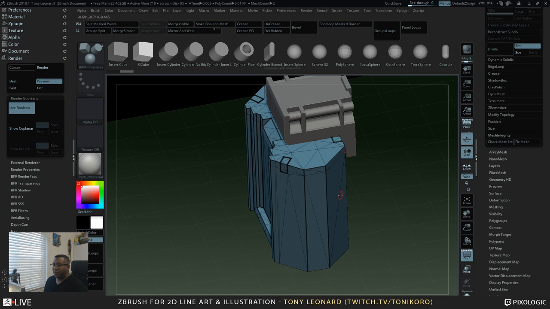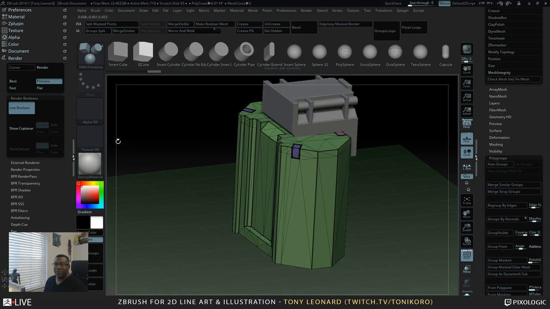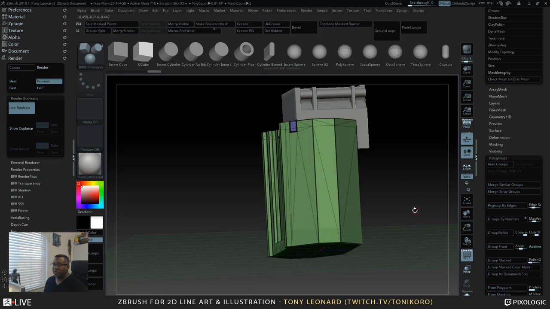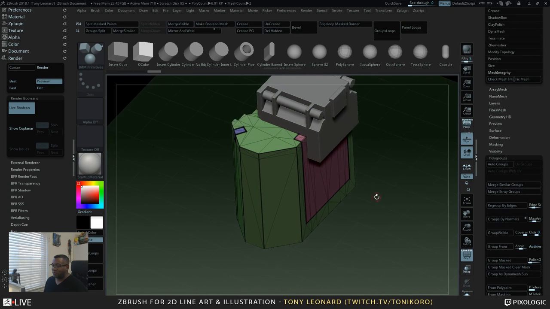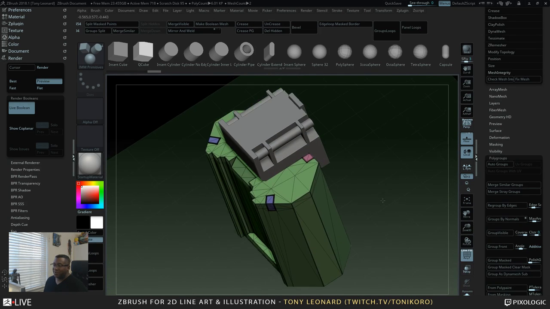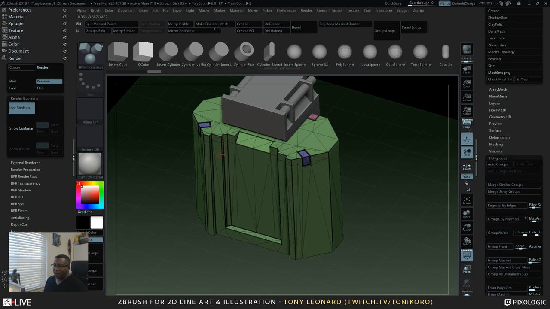But going with a shape, and then working with the polygroups menu, of course, you can auto-group these and then merge similar groups. That way, when you do a group split or anything like that, you can get the little tiny parts, or you can split to parts and have individual polygroups on individual pieces that you want to later take and do things with. But that's just an easy way I wanted to show you guys of how to start off if you were working in Blender or something and you use Box Cutter, how you can get it and come back to ZBrush.